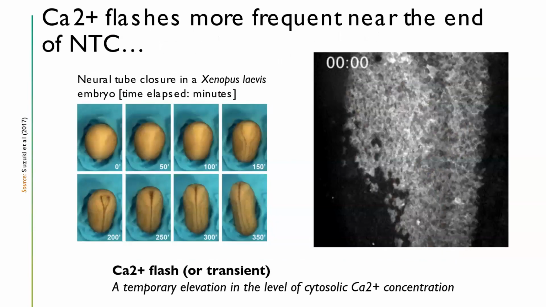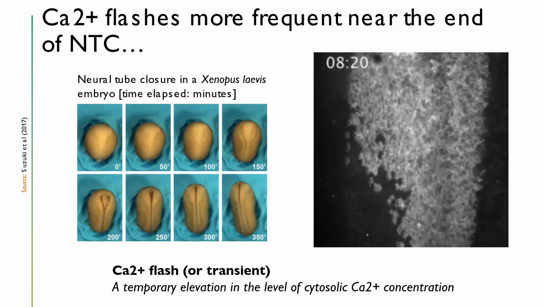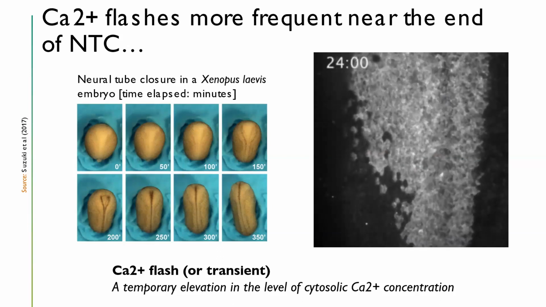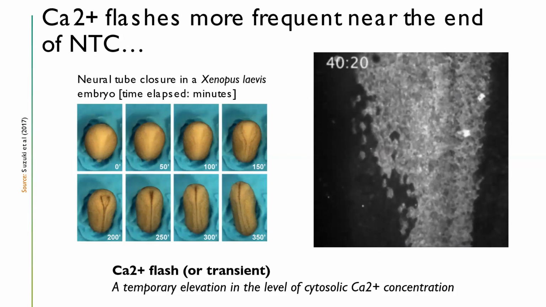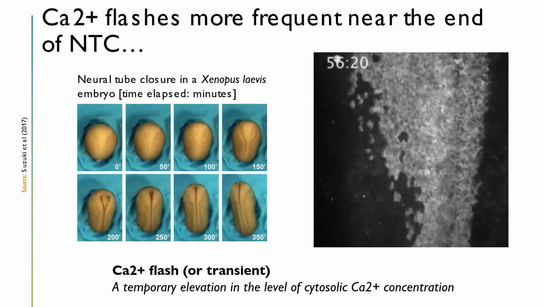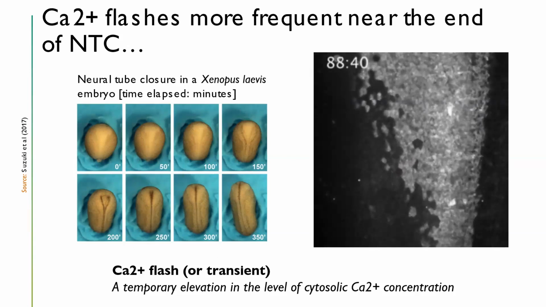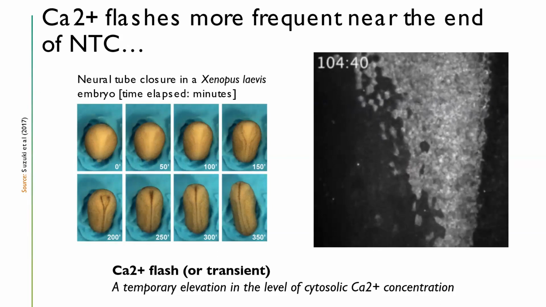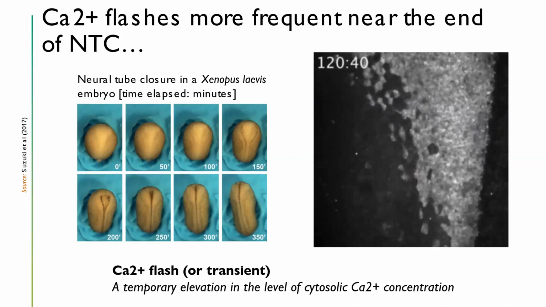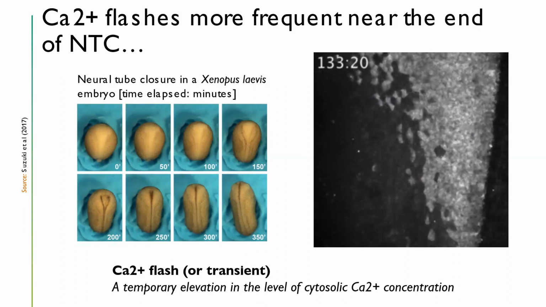So this is another team whose work is very similar to the work that you saw before. Our collaborators from the University of Cyprus had done the previous work, and then 2 years later, we had this work from a team in Japan. Their work had experimental bits and mathematical modeling. In the experimental part, you're seeing the phase towards the end of the neural tube closure, and you'll notice that the calcium flashes are more focused towards the lips of this closing structure, and you have more frequent activity as you approach the end of this.